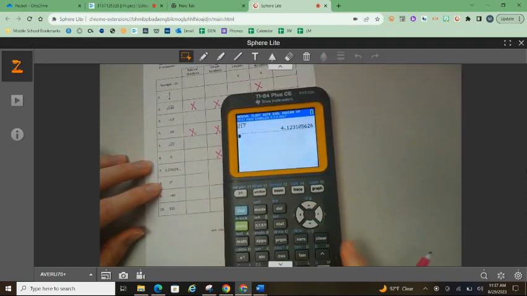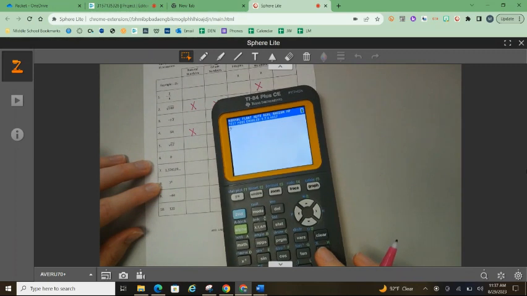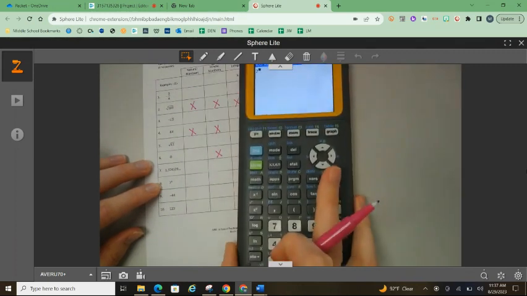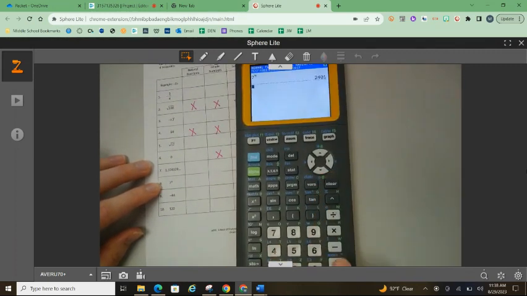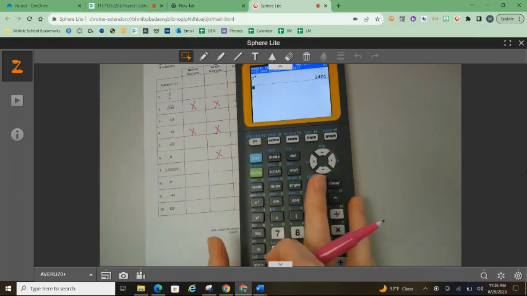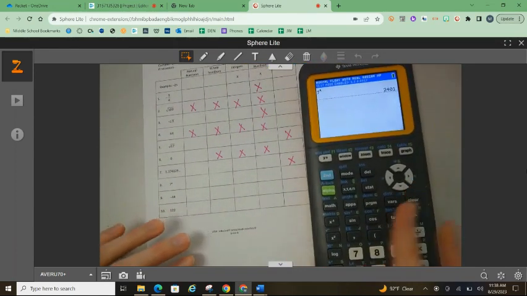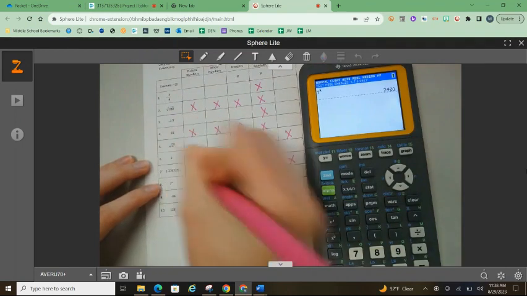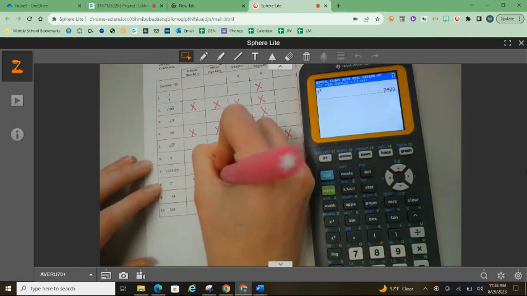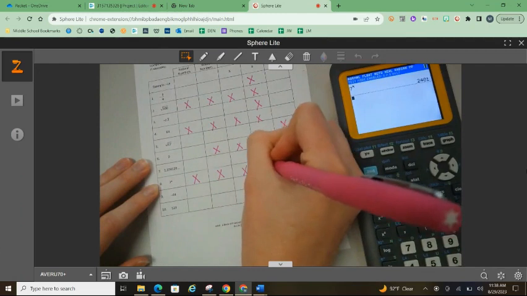7 to the power of 4, I can do that in the calculator. 7, to get the exponent of 4, you hit the caret symbol, and then we have 4. 2401, 2,401. I could count to it. It would take me a while, but I could count to it. It is a whole number. It is an integer. It is rational.